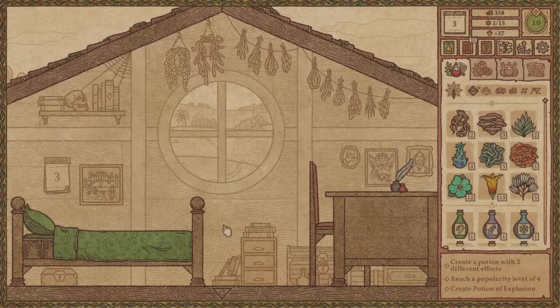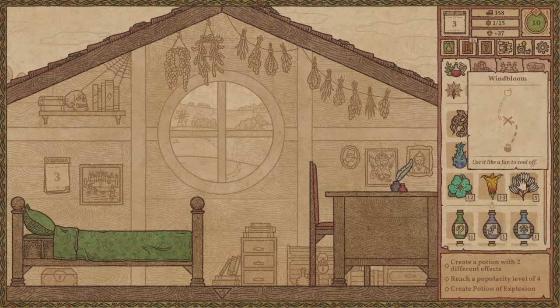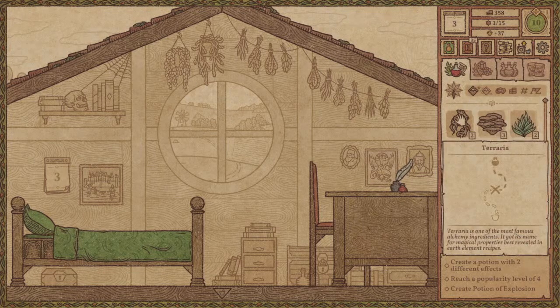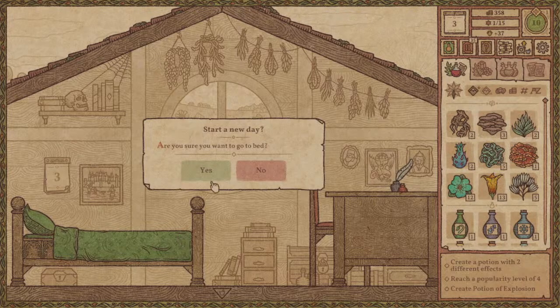Because there's some of the starter ingredients, like the water bloom, the fire bell, the wind bloom, and the terraria, they're all things that I use a ton, I was using a ton of anyway.